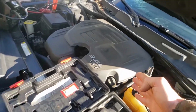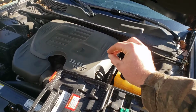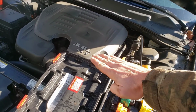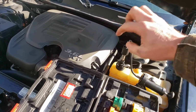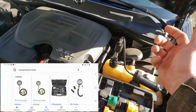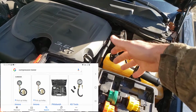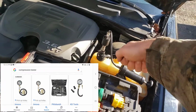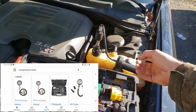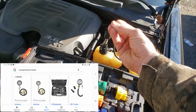The other test that can be done that you probably wouldn't be able to do at your house is a cylinder leakage test. It's a CLT test, and what you do is, for each cylinder, you bring the piston to top dead center. You screw in a hose like the ones you use for a compression test. You take the spark plug out, screw that hose in, and then you take an air line and hook it up to that hose, and if anything's coming out, you're gonna see it come out of the cooling system, or you're gonna hear a bunch of noise.